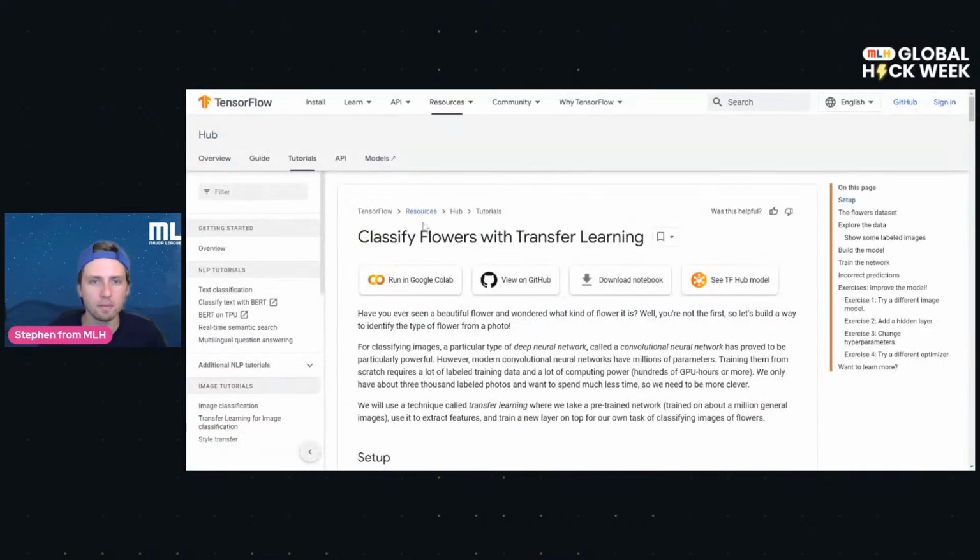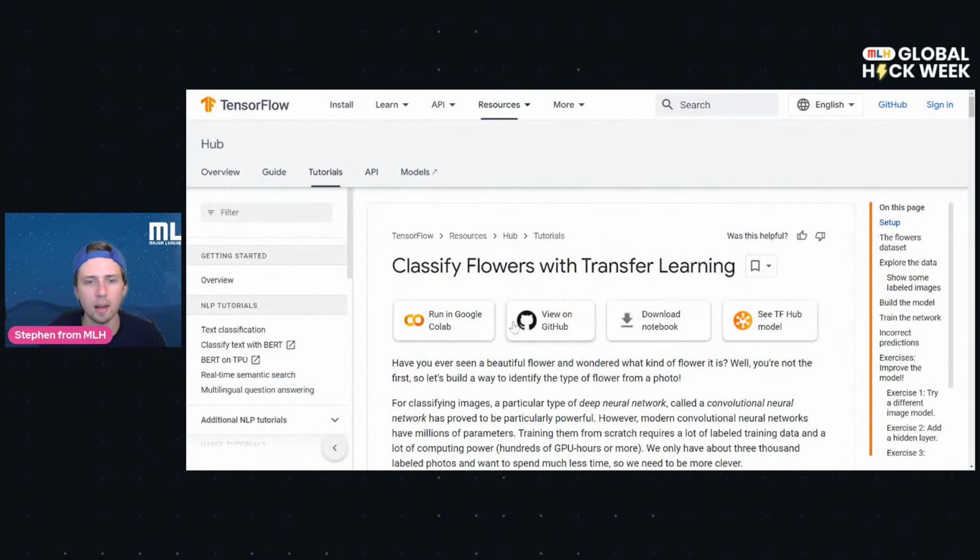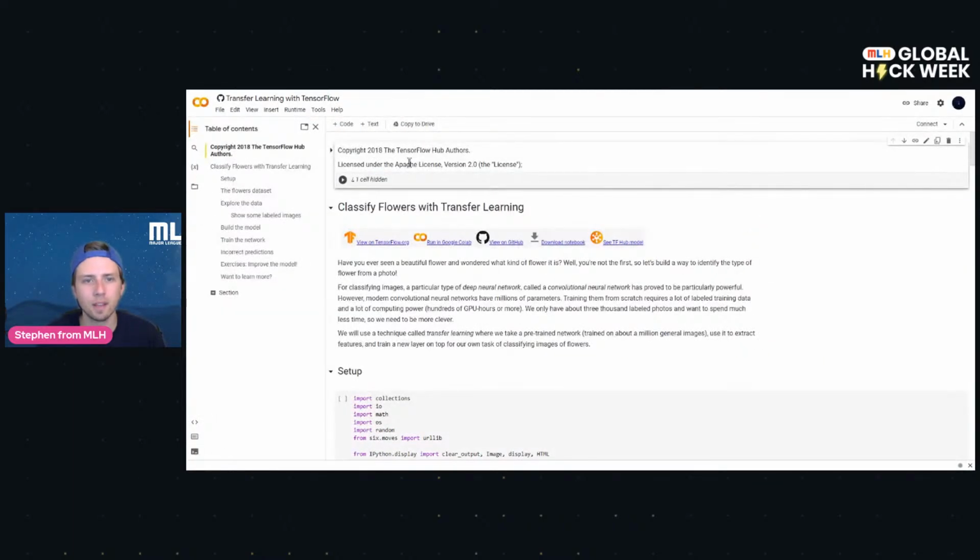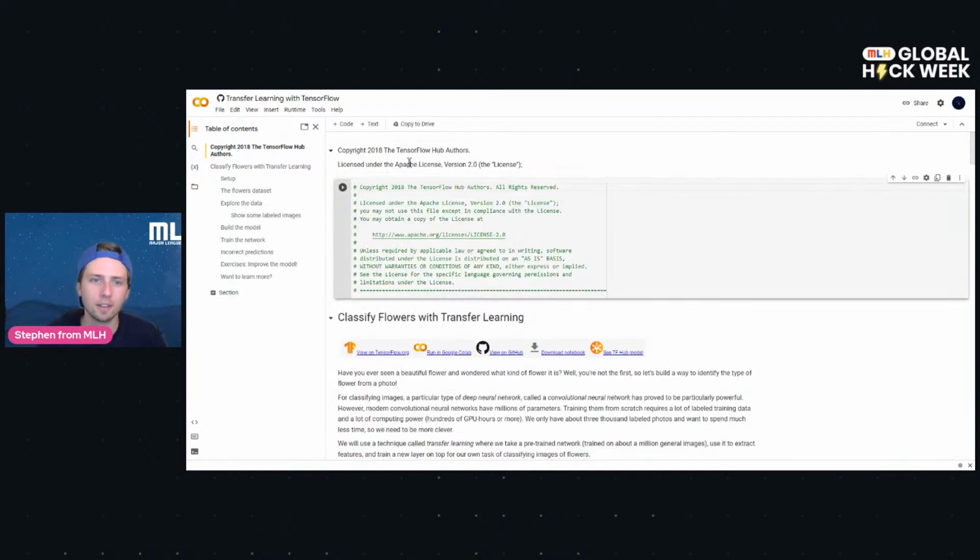I highly recommend clicking this button, Run in Google Colab. That'll get you running without needing to install anything at all. It'll just work. So we'll click on Run in Google Colab. Let me switch to this one, and we can run through the cells.